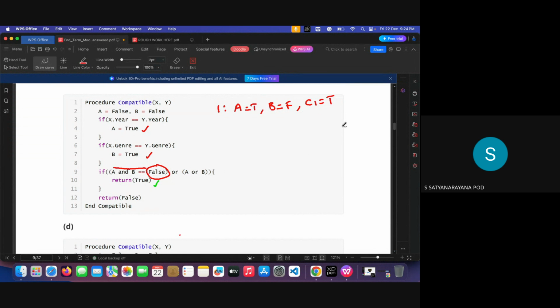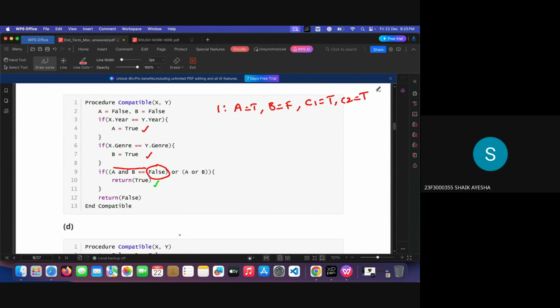Or the second condition we are taking. The second condition is C2. What is my C2? It is A or B. Here A value should be true or B value should be true. Here they did not use any specific condition like double equal to true or false. So then what does it take by default? True only. A is true or B equal to true. Is any of them true? A is true. A is true means the condition is also true.